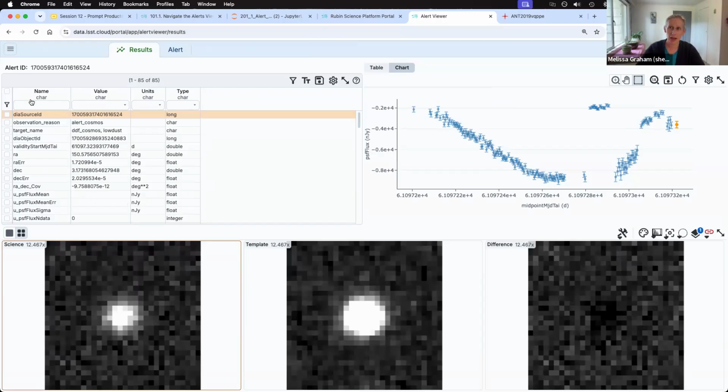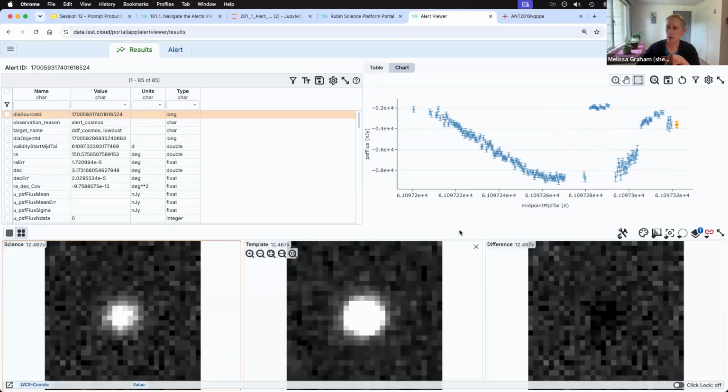So you can see at upper left, this is the associated DIA object that goes with this particular detection. At upper right, it's plotted not just the particular detection that triggered, but also the entire history of detections of this particular DIA object. All of that got shipped with the alert packet.